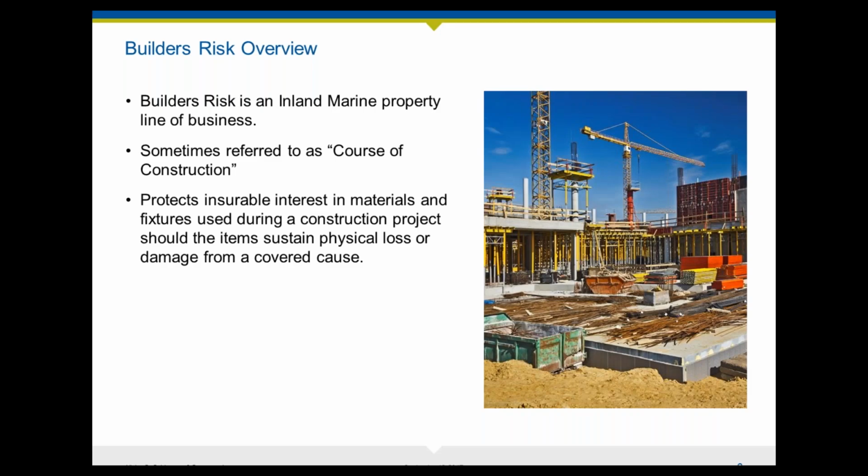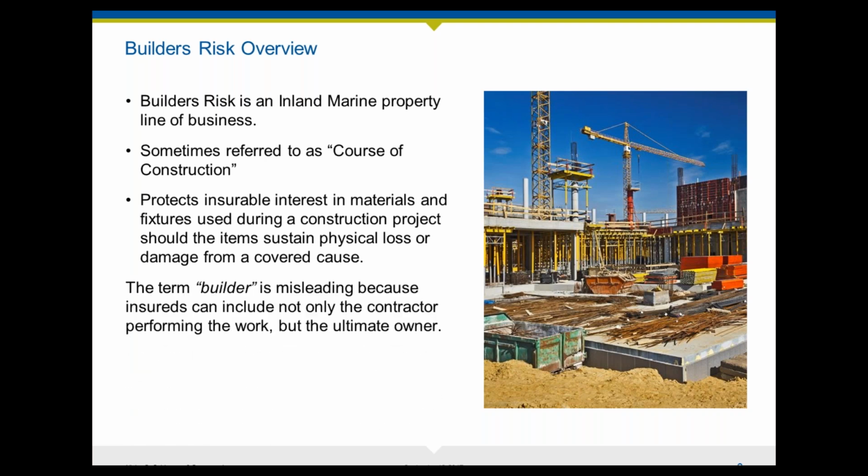So first, what is Builders Risk? Builders Risk is an inland marine property line of business, sometimes referred to as course of construction. So Builders Risk protects insurable interest in materials and fixtures used during a construction project should the item sustain physical loss or damage from a covered cause. The term builder is actually misleading because insureds can include not only the contractor performing the work, the insured can also be the owner of the structure.